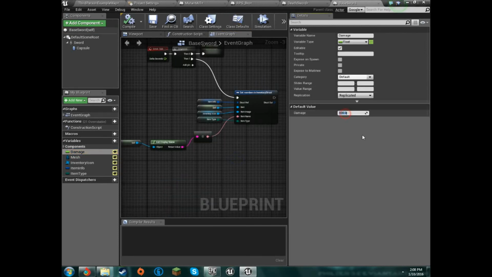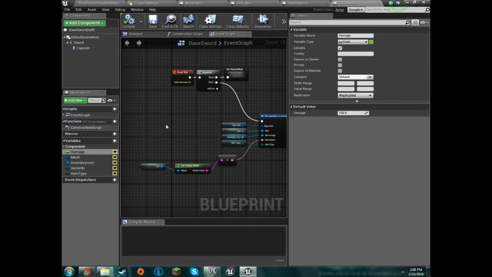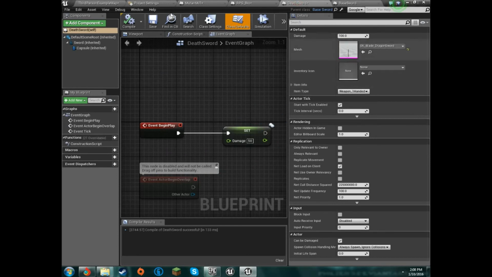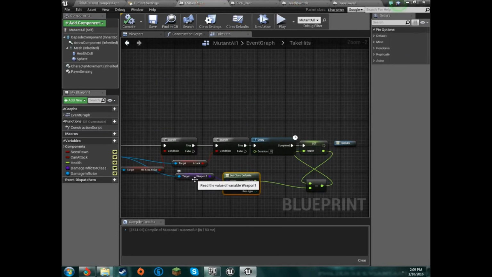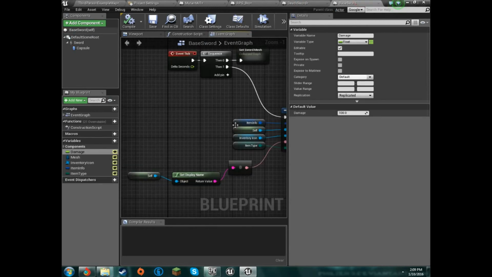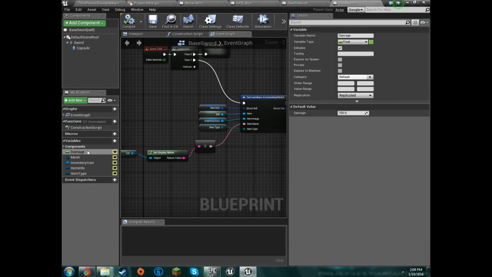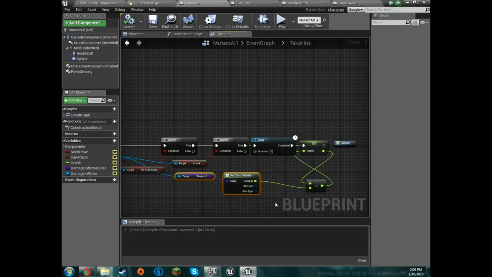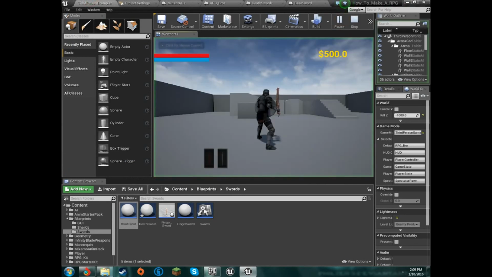Now this by default is 100. So if we were equipped with the base sword, sure, we would be dealing 100 damage. But since we're using the class thing here, and it's saying class defaults is 100, but since we're using the base sword, and this isn't even called, there's no ticking, there's no setting of the damage here. The second we play, since we're using the death sword, mind you, it'll set that damage, which will transfer over to this, and that will be what we're using. So, that's why we have the class stuff.